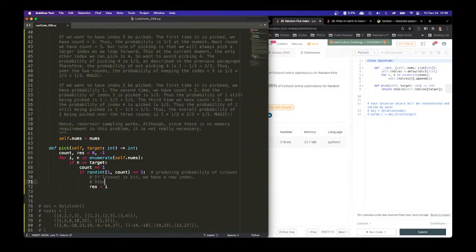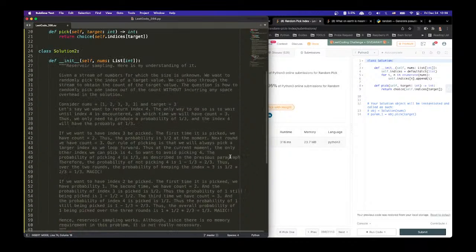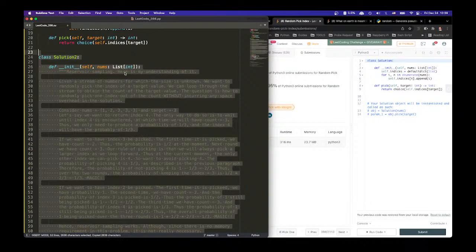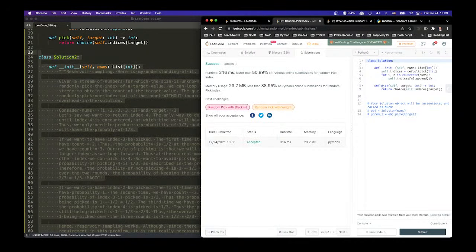Otherwise, there is 1 minus 1 over count probability that the previously picked index remains. Once it's done, we'll return the result. I'm pretty sure that should be it.